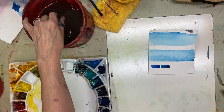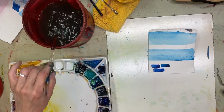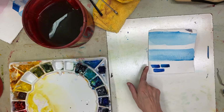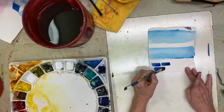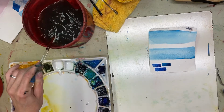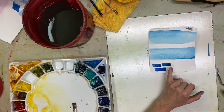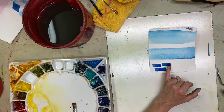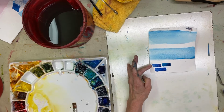This is more like ultramarine blue. Each of these is truly pretty different in its take. Those obviously are reasonably similar. I'm going to see if I can get it as thick as that is. I don't think so, but I'm going to try. That's it. It's a little brighter. Do I need that? Do I need both? All right, here's what I've learned. This color makes beautiful greens, but kind of garish greens, whereas this one seems to make a nicer green.